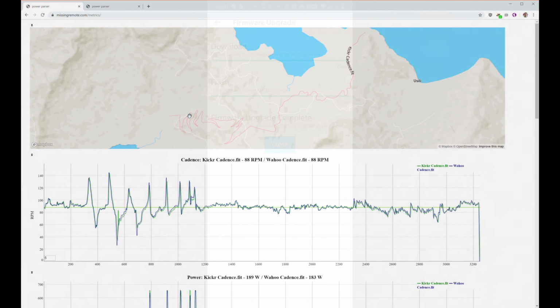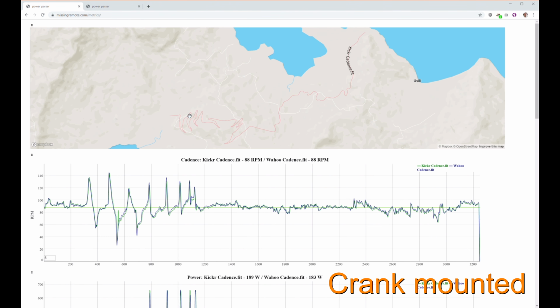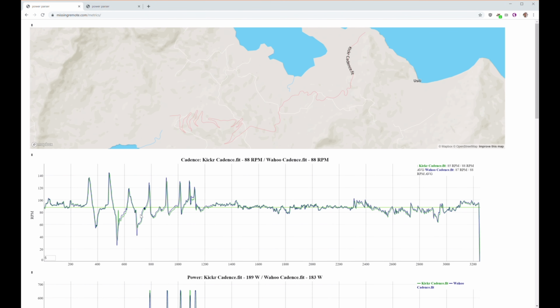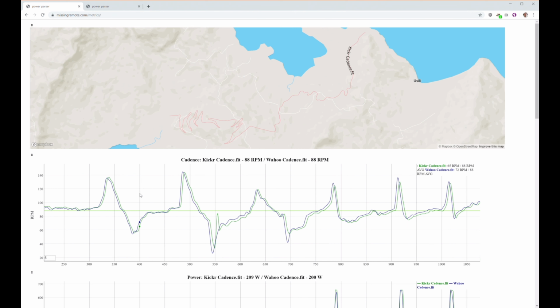To test the accuracy and function of the Kickr's new cadence detection feature, I did a ride and matched it against both a Garmin crank-based cadence sensor and a Wahoo cadence sensor that was on my shoe. The general findings are the same between them. It's similar enough that it probably only makes sense to look at one of them, but I did it for both, and I'm just flipping back and forth between them. Essentially the same thing is true for both. To make it a little easier to see the difference, I only put two of them in the same graph. What we see is that, one, it works pretty well. The average RPM is the same over time, even when you drill into a smaller time frame.